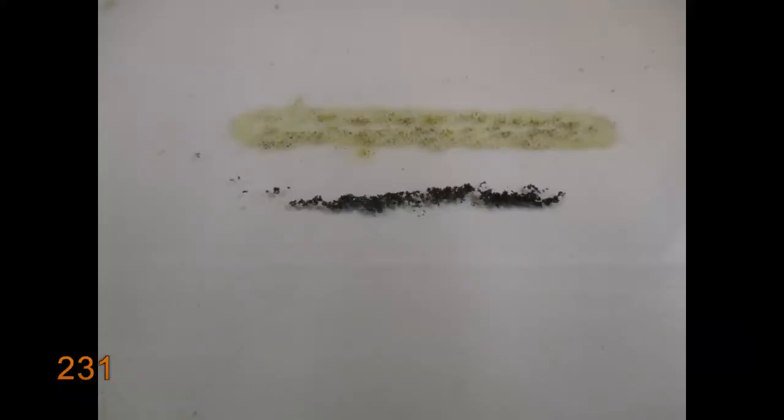In that test, the 231 pulled in at six seconds. I'll put up a photo after the burn and you can see the residue — the ash. Some residue is stuck to the glass; I didn't scrape that all the way off. I just wanted to see how much carbon was left over. So that's W231.